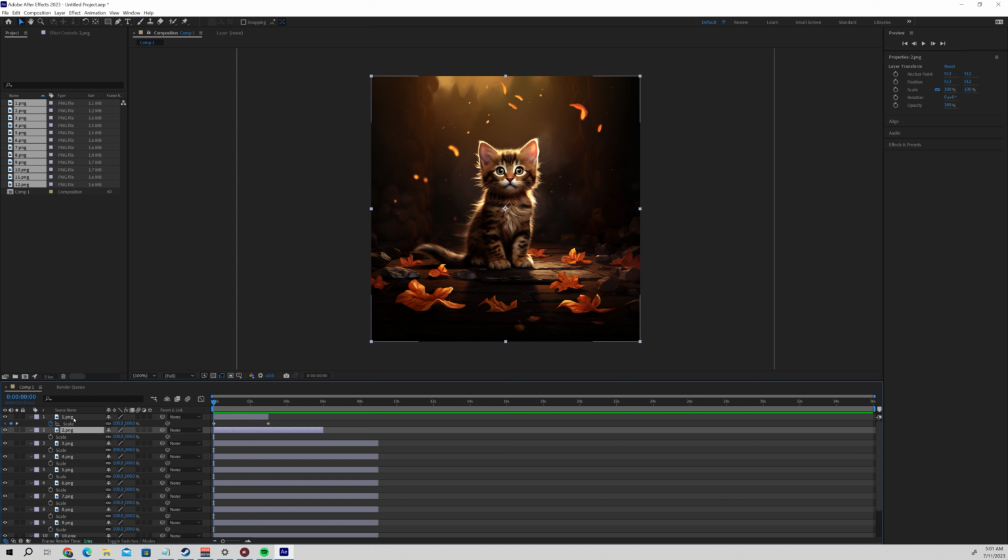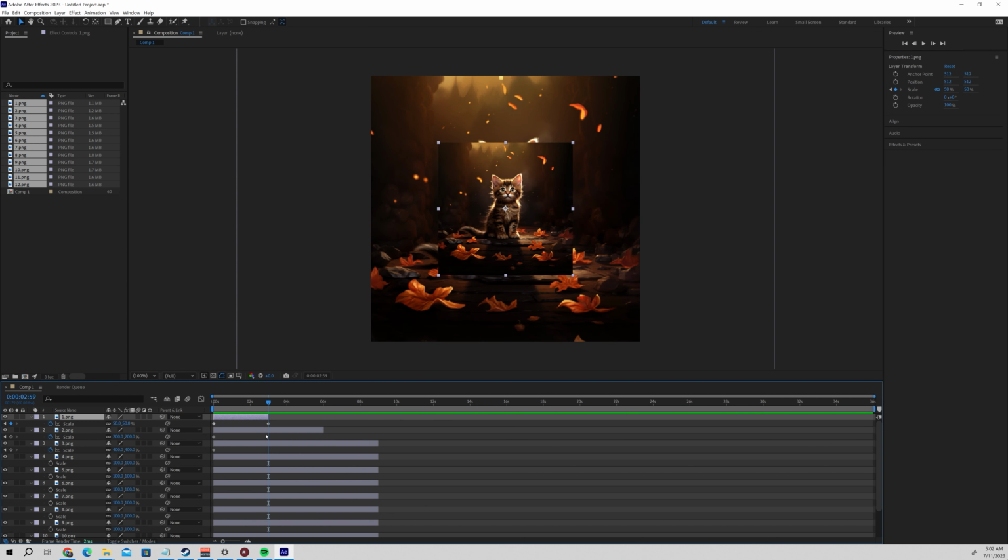So we can see that image number 1 is at 100% right now. So for 2, we're just going to double that and put it at 200%. And then for image number 3, we will do 400%. Just like that. And again, make sure to hit these little stopwatches or it will not create the points on the timeline for you.